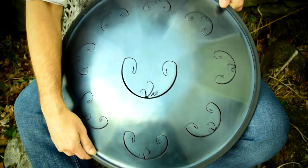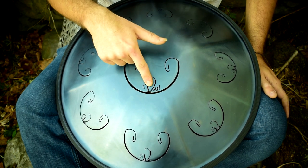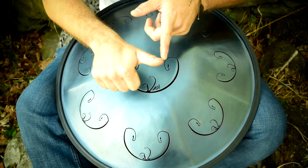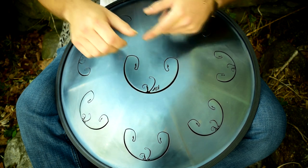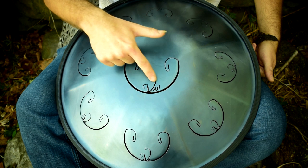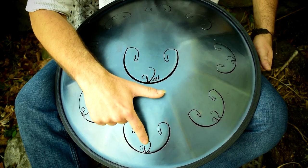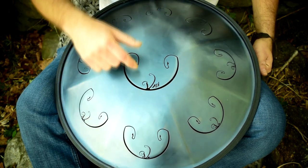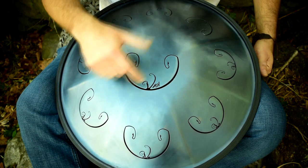So when you begin to look at the RAV, the first tip I can give you for beginning playing it is to choose either your thumb or your pointer finger, and some people use their middle finger as well. When you strike these tongues, you want to aim for the area right around the V. So the center note happens to be down here, it's right above that section there. Some people like to hit them lower, some people like to hit them higher, but I found the best tone comes from right in the center of that V.